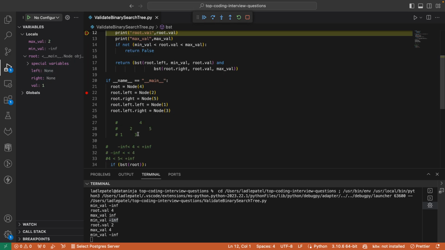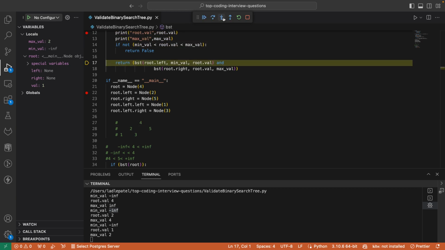Now if I am at this location, I know for a fact I'm at the 3 location. 3 should be less than this, because this is the root node, right? When you take only this subtree, I know that in this binary search tree, the left side should be less than this, which is this. Now when I'm traveling here, it's a right side, right? So the left side should be this node, and the right should be here. I know, because it's the entire left subtree, right? When it's the entire left side, the maximum value is here. So when you debug, you will understand what I'm trying to say.